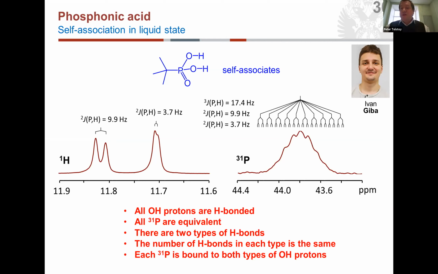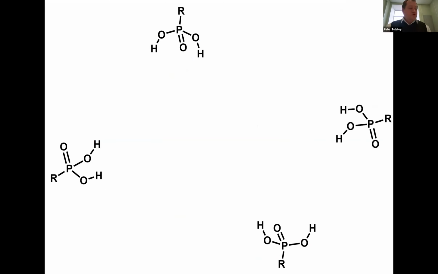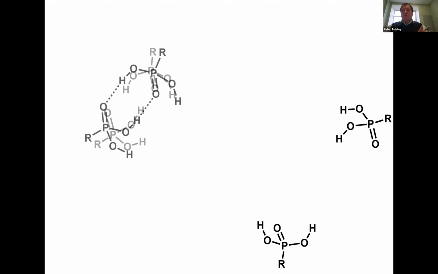And there is one particular structure that fits all of them, one and only one. We were unable, and I think nobody will be able, to find a different structure that fits all these criteria. And this structure is a three-dimensional tetramer. That's how I think it is formed. There are 4 molecules of phosphonic acid. 2 of these molecules come close to each other and form a dimer, a dimer with 2 dangling OH protons. 2 of them are in hydrogen bonds, but 2 are dangling, free at the moment.